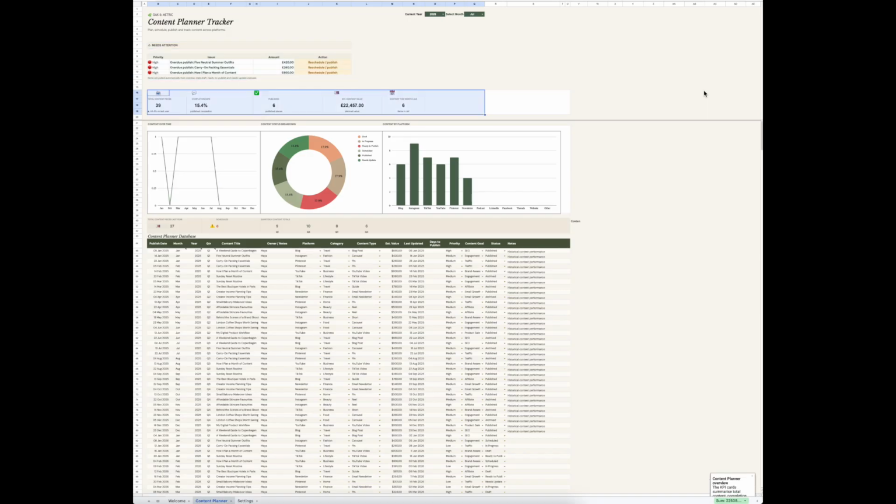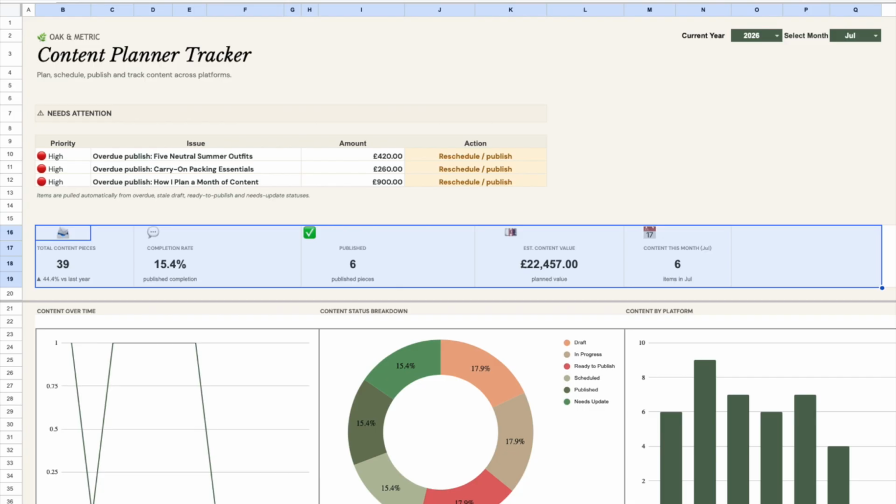The KPI cards give you an immediate view of your content strategy. Total content pieces shows the number of active content ideas recorded for the selected year. Completion rate shows the percentage of those items that have reached published status. Published shows the total number of completed content pieces.